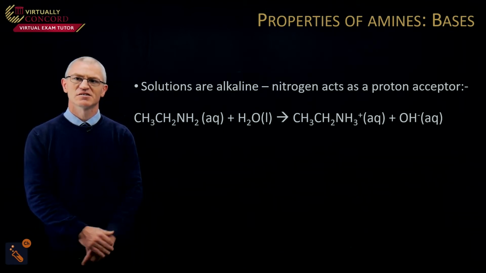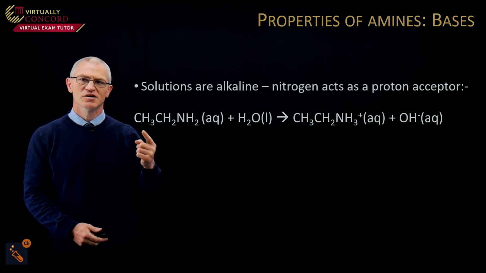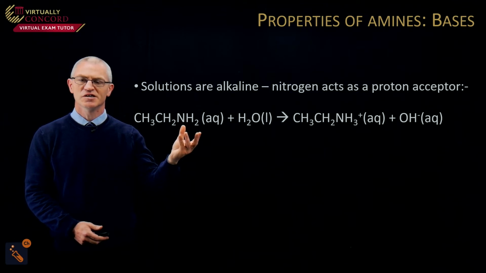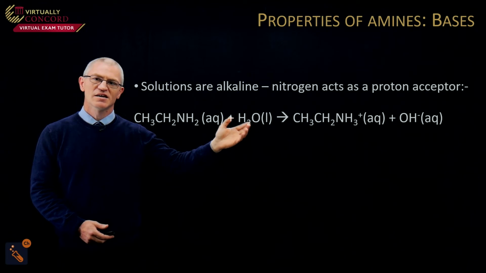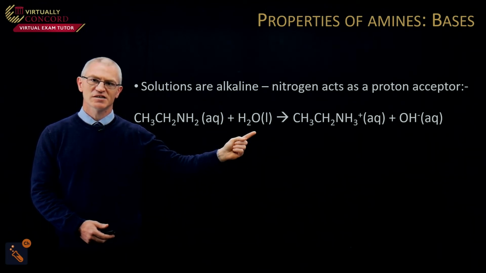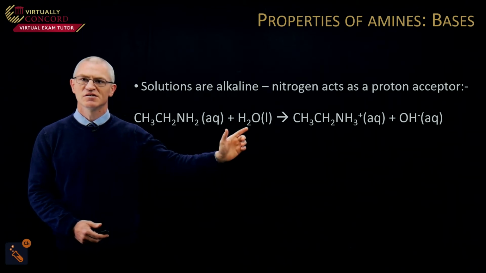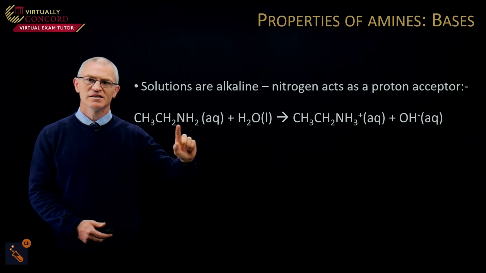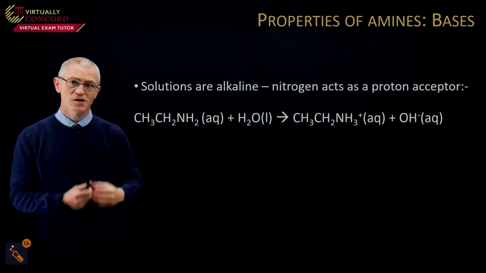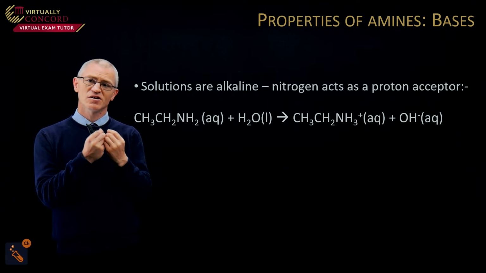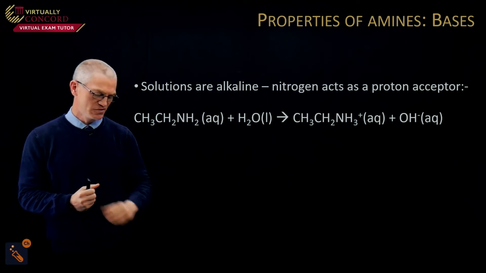If you look at this equation right here, you can see we have ethylamine, with 2 carbons, and there's your amine group right here. You see there's water, and the water has donated a proton, so it's acting like an acid. Because it loses that proton, it becomes OH-, which you can see in the products. And then this nitrogen here accepts it, and that's why it turns into NH3+. Normally when nitrogen accepts a proton, it will become positive if it was neutral in the first place.